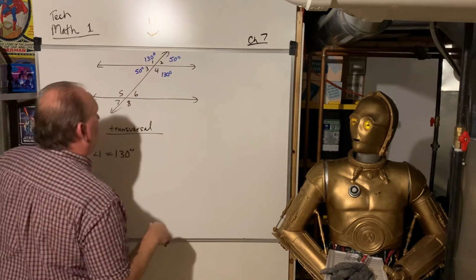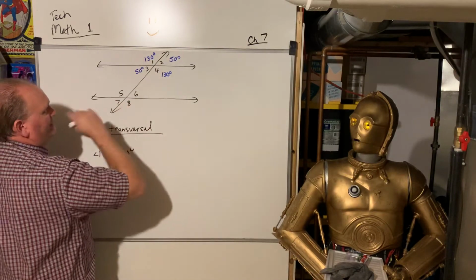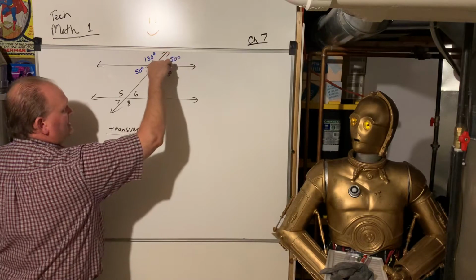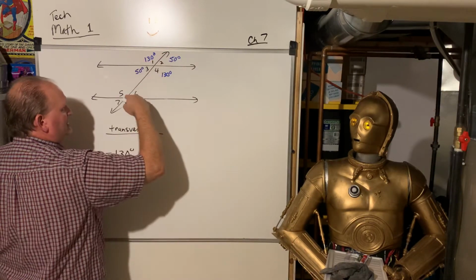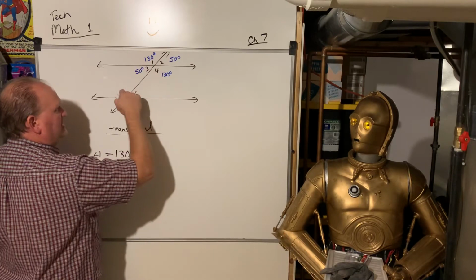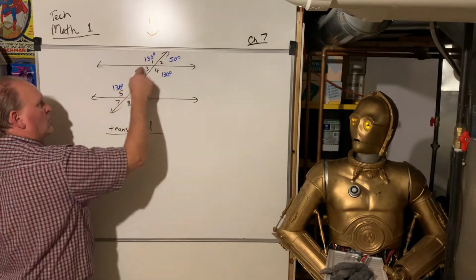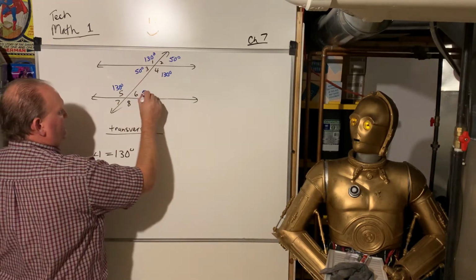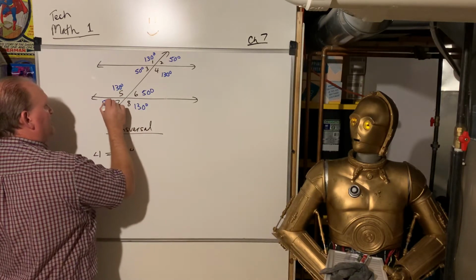And then when you have two parallel lines, that means that this line makes a 130 degree angle when it hits this line. But since this line is parallel, it's just translated down, this would also be 130. So those are called corresponding angles. And then this is going to be 50, and this is going to be 130, and this is going to be 50.